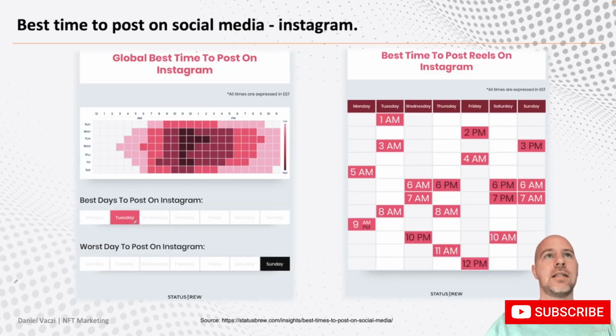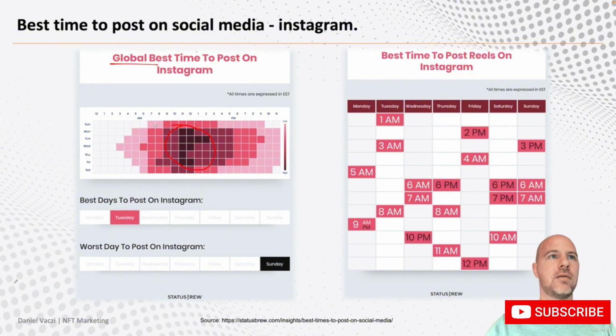Now, when is the best time to post on Instagram? Let's look at the global best times. Again, we see a nice spread, but it concentrates here, which is, as you can see, during the weekday and during the day.